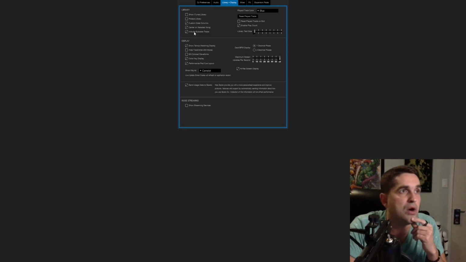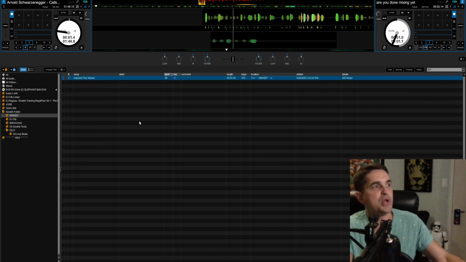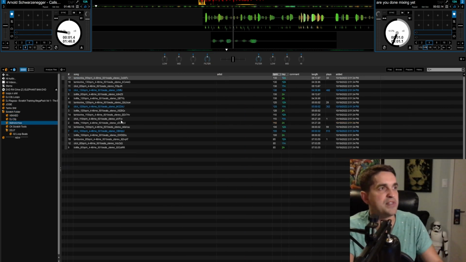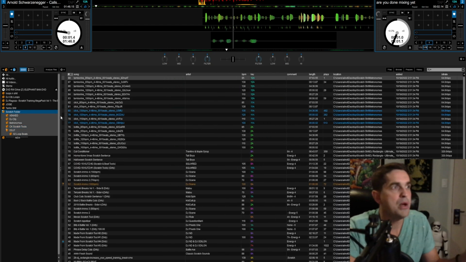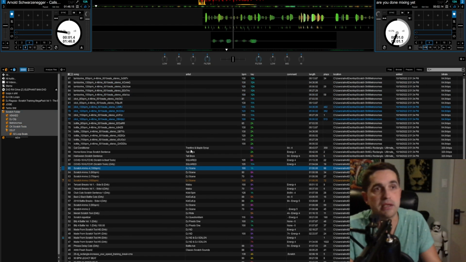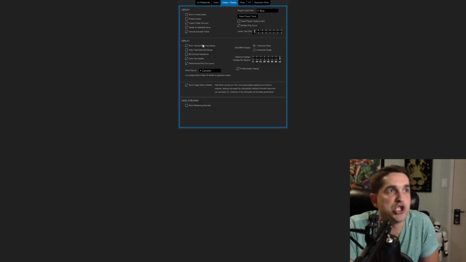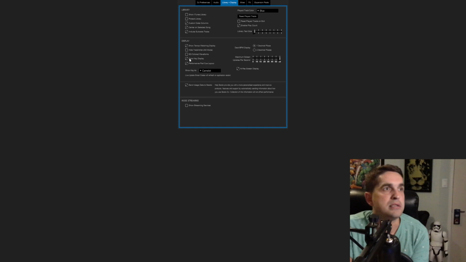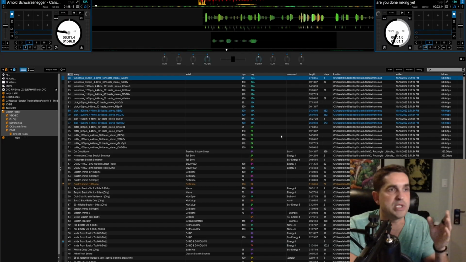Center on selected song, includes subcrate tracks. That's more so just if you had, I do. So this is gonna include everything that's in here, but each one of these have their own specific crates. But this top crate has everything. So I like that, I love that feature. Next up, you just got show tempo matching display, important. EQ'd color waveform, I love EQ'd colored waveforms. Color key display, all of this stuff is gonna be colorized, which is amazing.